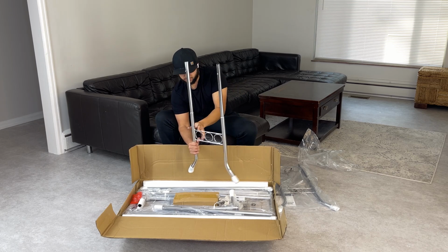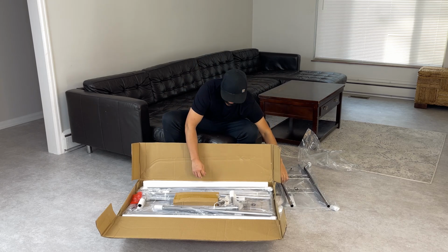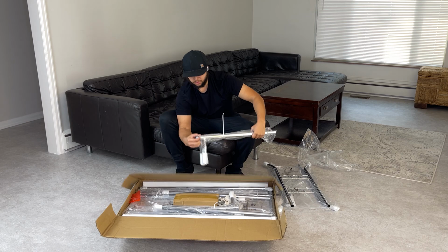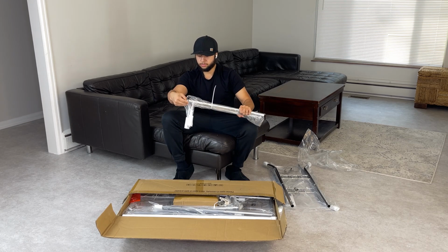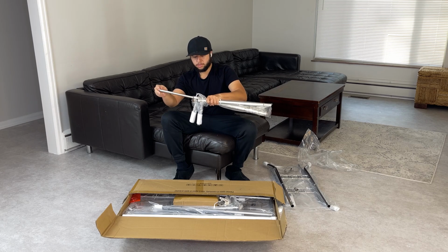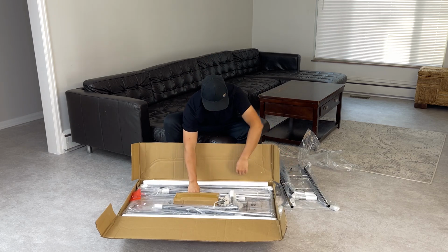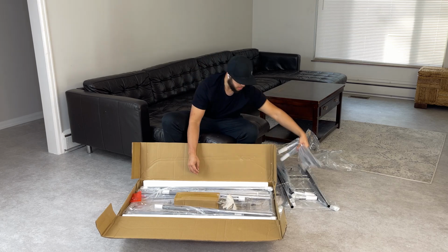We have the push locks for assembly, and this here. So I have the extension. Let's tear this a little bit. It has the extension bars that you can see. That's what these are. And that's the other side of the extension bars.